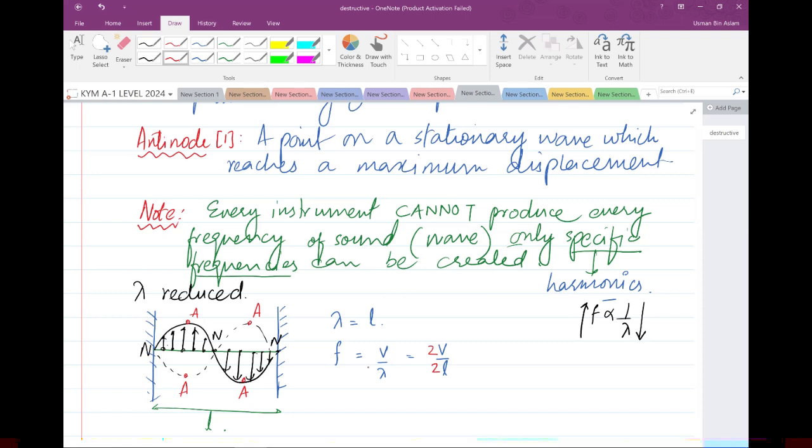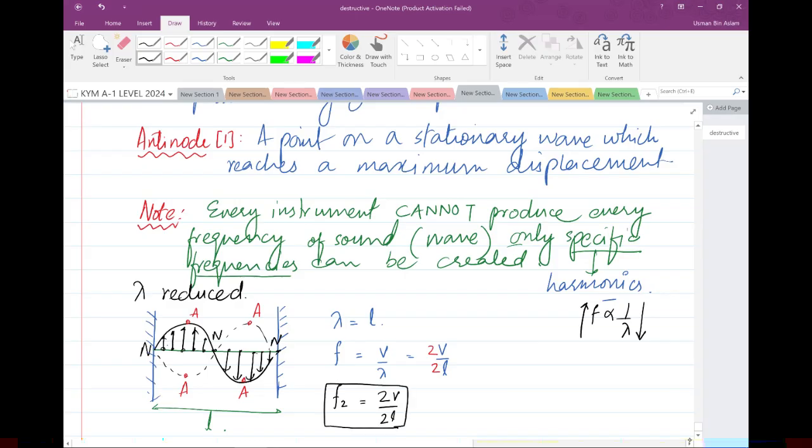No. Absolutely not. But why have I done this? You will be able to appreciate that in a few minutes. Right now, just roll with it. This frequency is going to be called F2, that will be equal to 2V by 2L.